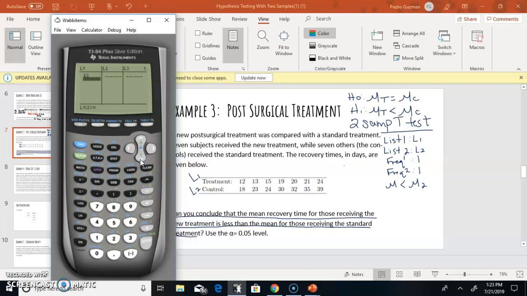So in L1, I'm going to put in 12, 13, 15, 19, 20, 21, and 24. So always double check. 18, 23, 24, 30, 32, 35, and 39. So 39, 35, 32, 30, 24, 23, 18.